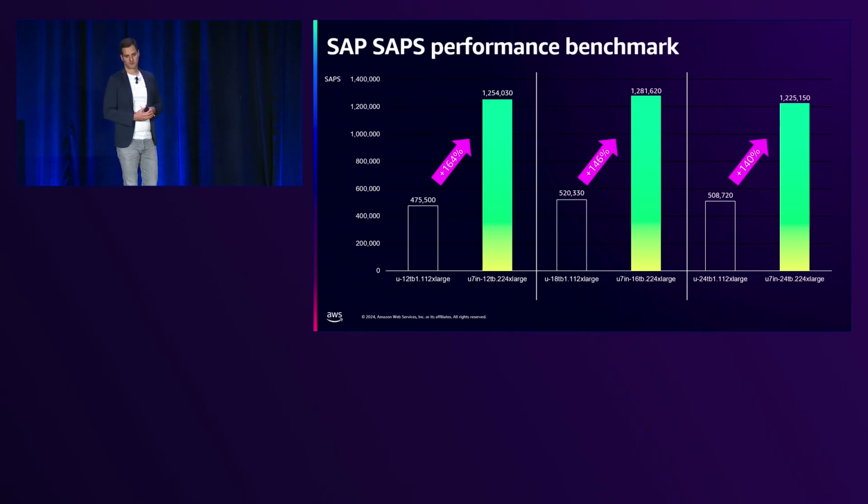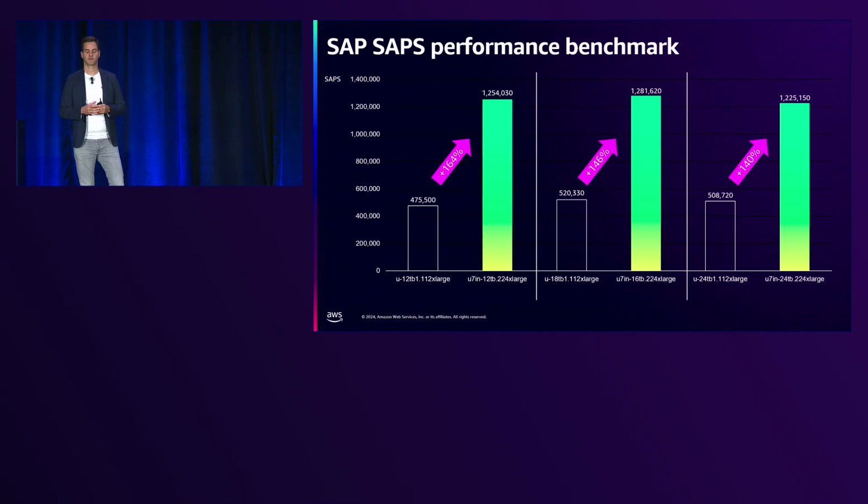Vikas showed you some numbers and some specifications, and I want to bring this into context for SAP and especially the SAPS value. Quick show of hands, who is familiar with the SAPS value in the room? Okay, some of you are, so let me quickly explain it for the rest. The SAPS value is a SAP application performance standard. So it is a measurement of hardware-independent performance in the context of SAP. It measures sales and distribution benchmarks where 100 SAPS is defined as 2,000 fully business processed order line items per hour.